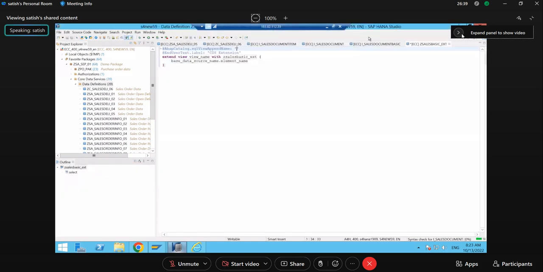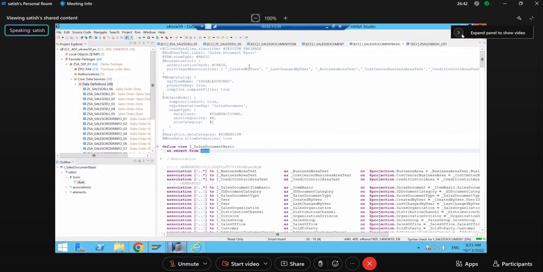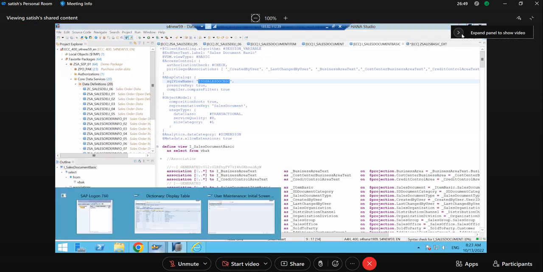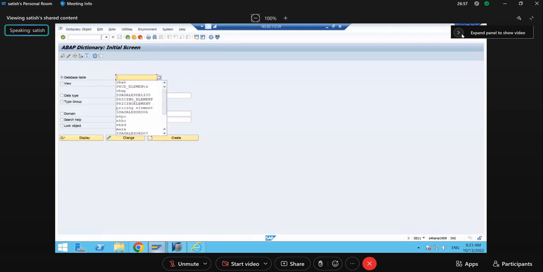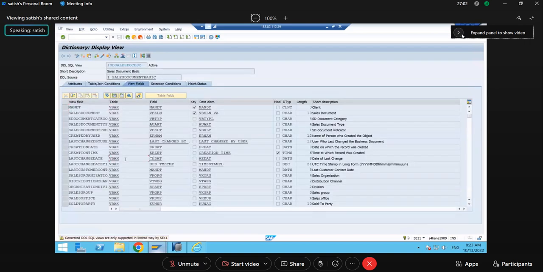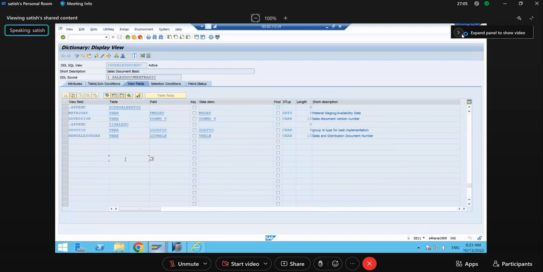Okay, now prior to that I'll just show you the view name. I'm just going to the backend transaction. Now see here, this is a regular view, that is a CDS view. Okay, fine. Somebody already appended it, guys. Group ID is already there, ZGPR ID. That's fine, no issue. We'll use a different name.